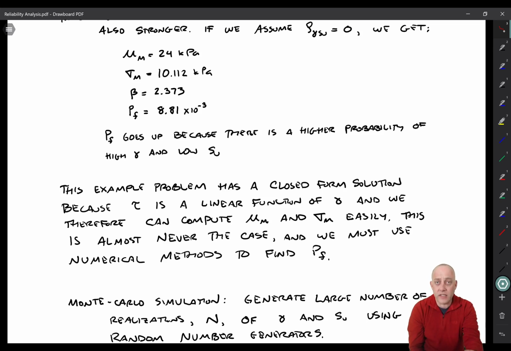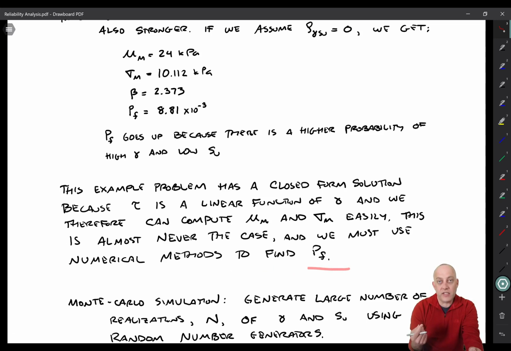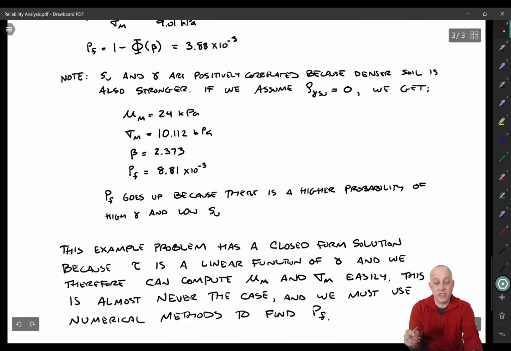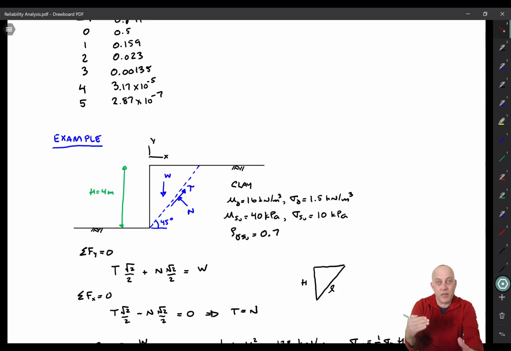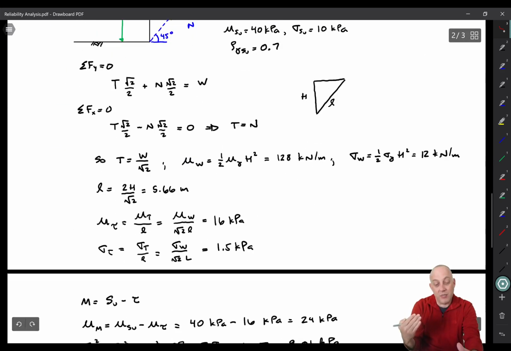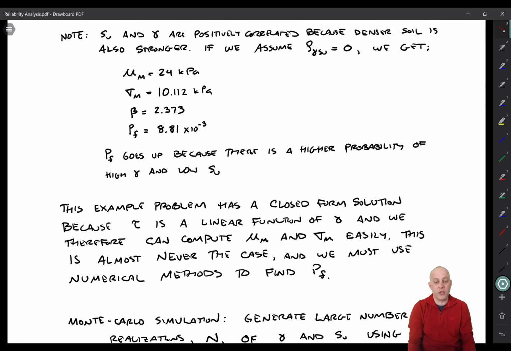And this is what Slide does in the method of slices, right? A good example of why a closed form solution is not usually possible. You can imagine running Slide analyses where the strength of the soil and the unit weight were random variables. Well, as the strength changes and the unit weight changes, the critical failure surface is going to change too, right? In this problem, we knew that the critical failure surface was inclined at a 45-degree angle. If that now is starting to become a function of the soil strength, it makes the problem more complicated, and there's just not going to be a closed form solution anymore.